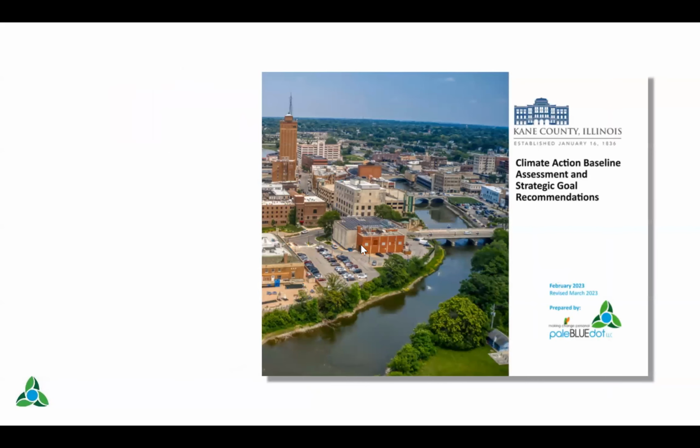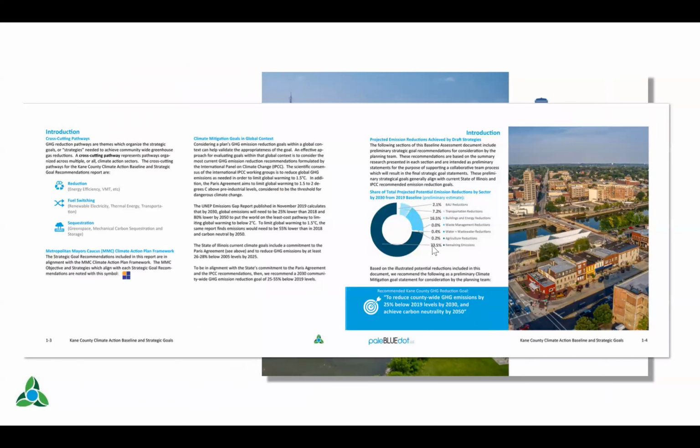So all of this then has gone into the baseline goal document. We try to summarize our findings for each section, and you'll see at the beginning we have a starter potential goal and reduction by sector. The important thing here is to say this is a starter. This does not need to be the goal that the team ends up with. It can be something different. But what we want to make sure you understand is that the decisions that we may make will affect these numbers. So we've put forth a potential goal for everything, and then we've modeled based on that potential goal.